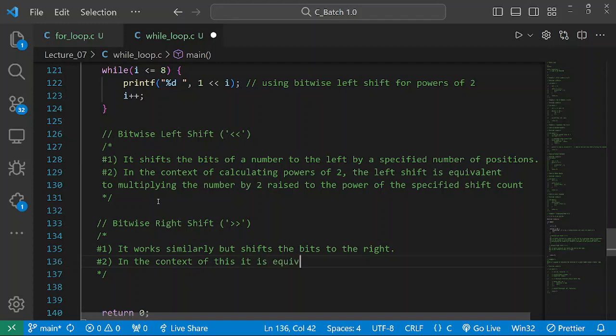So in this context, it is equivalent to dividing the number by 2 raised to the power of the specified shift count. Same thing.